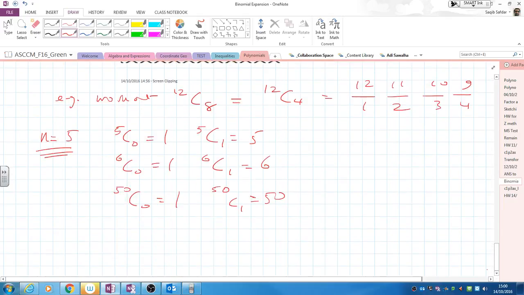Did you have a question? Yeah, say you have something, for example, nC16. Could you be able to do the trick by using 8 fractions? It's nC16, so you'll have 16 fractions. What's n? Say it's 24. All right, so if you get 24, 24C16 is the same as 24C8. And then you could simplify that down to 8 fractions.